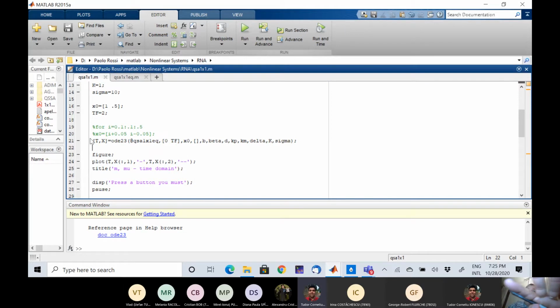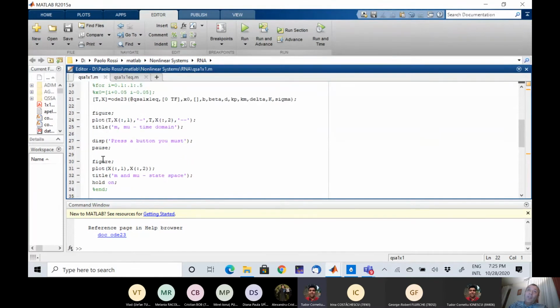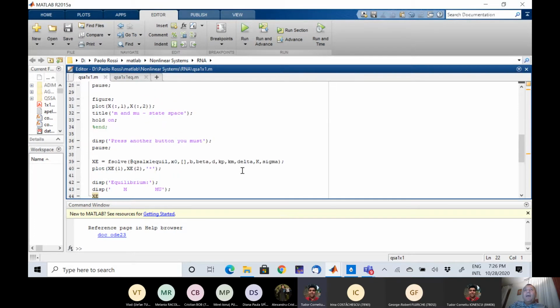Here the simulation ended. Now, how do you manage this information? Well, you can plot a figure where you represent each state variable as a function of time. But you also can look into the state space, which in this case will give you a trajectory in R2, because we have a two-dimensional state space.